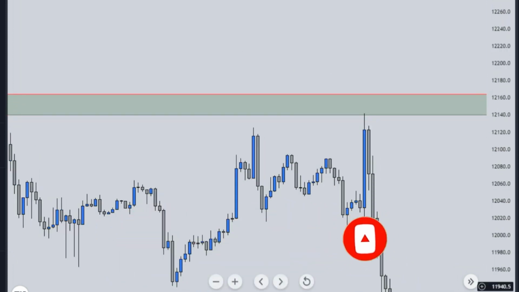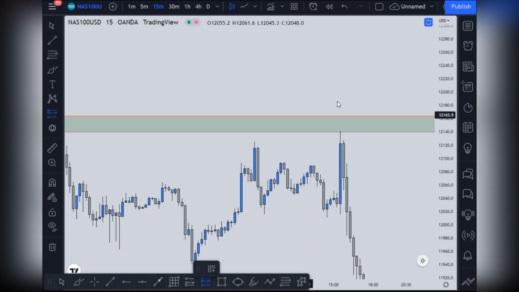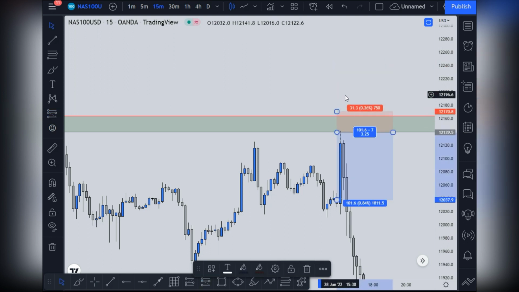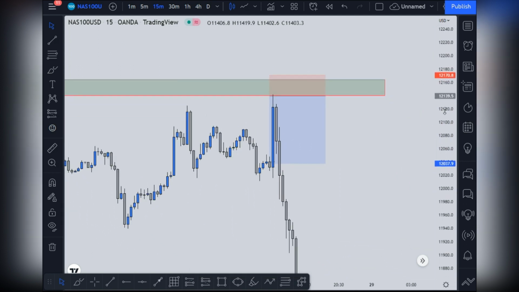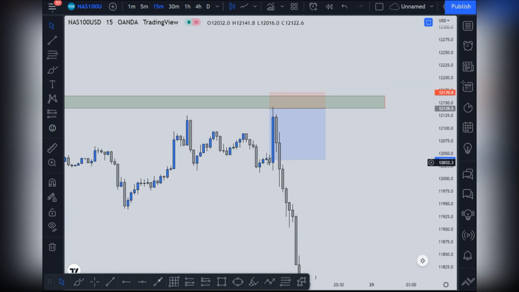So if you can just pull out our short position marker over here and then just put it over there, our position marker over there, and then we just drag it to the left over here. I'm just going to zoom out a little bit. As you can see, this could have been a perfect trade over there.